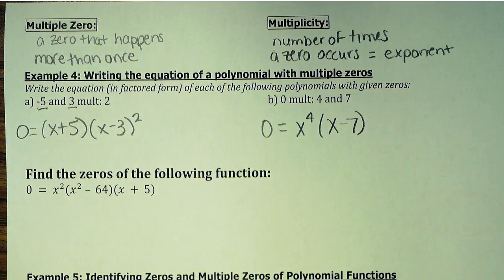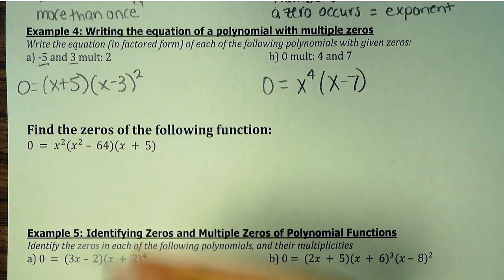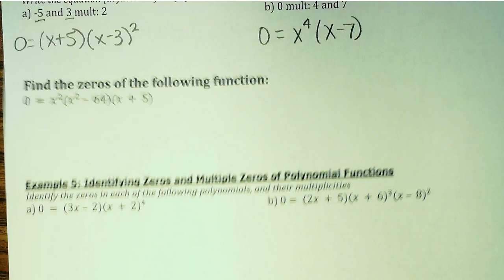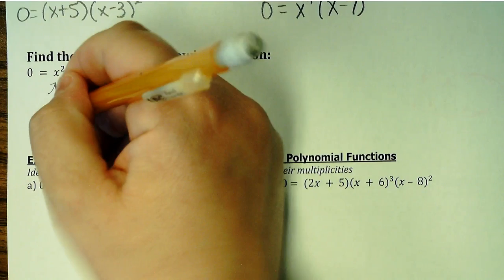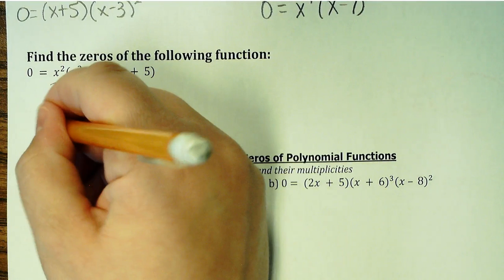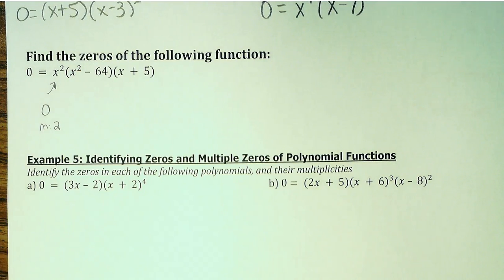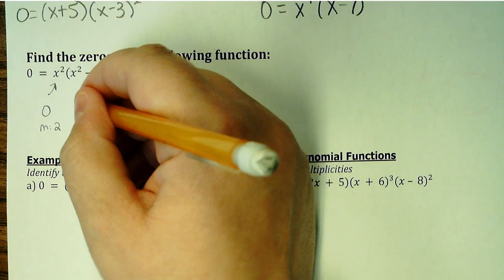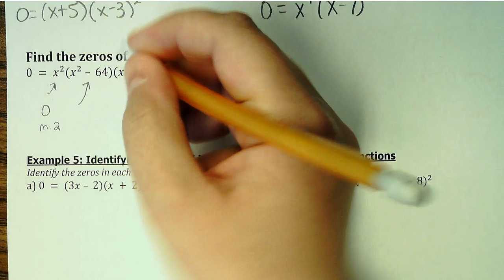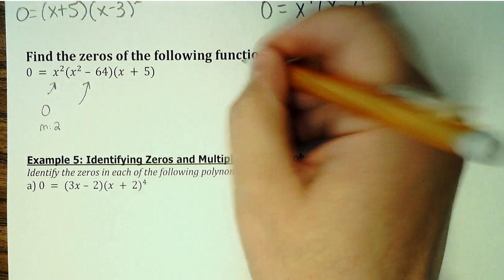All right, so let's just dive in here. This says find the zeros, and we're going to state the multiplicities if they have any. So this would be 0. If I plugged in 0 for x, the multiplicity would be 2. It just matches the exponent. Okay, all I'm going to do here is just really quickly, actually I should have done this to the side.